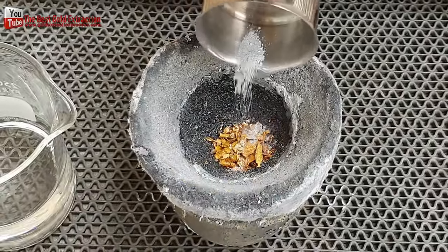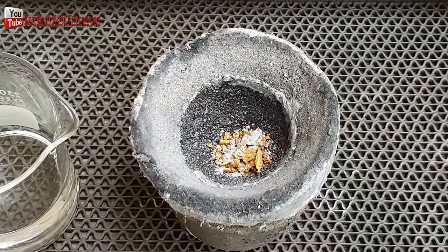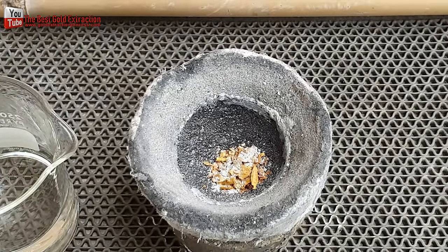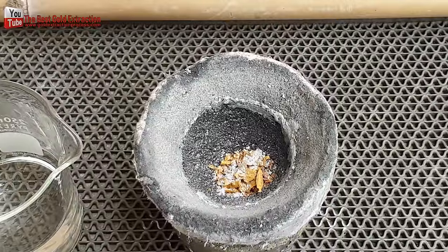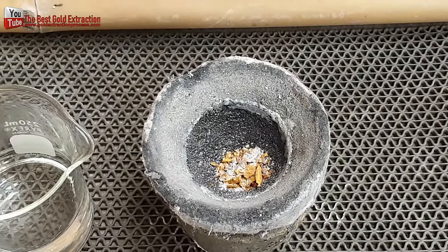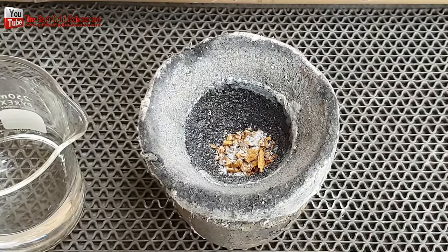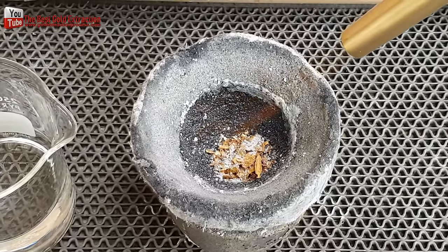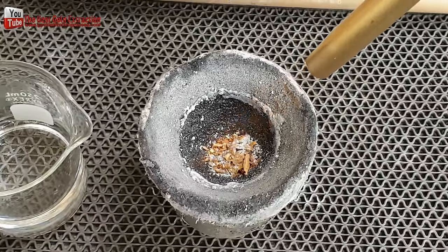You might want to add a little borax powder to make the gold melt better. You need to gradually increase the heat. If too strong, the powder of gold can splash out.